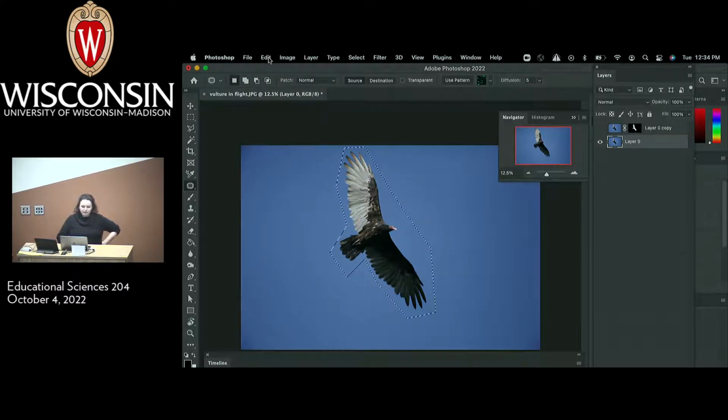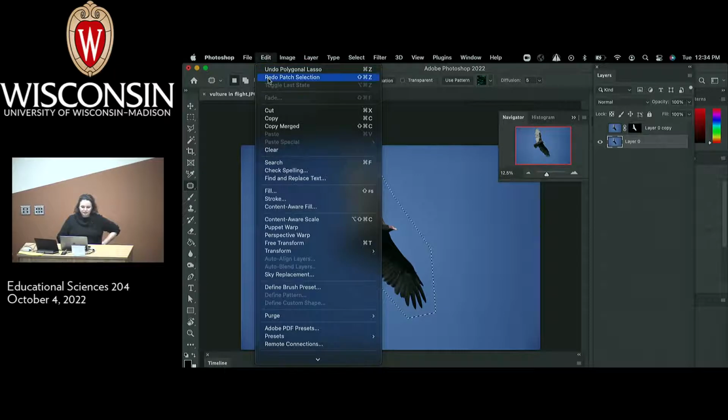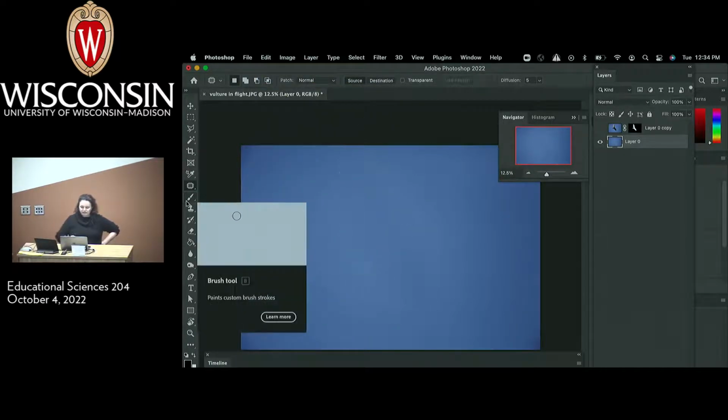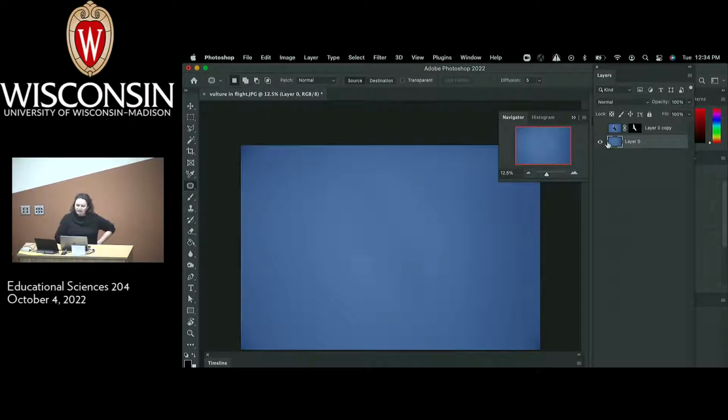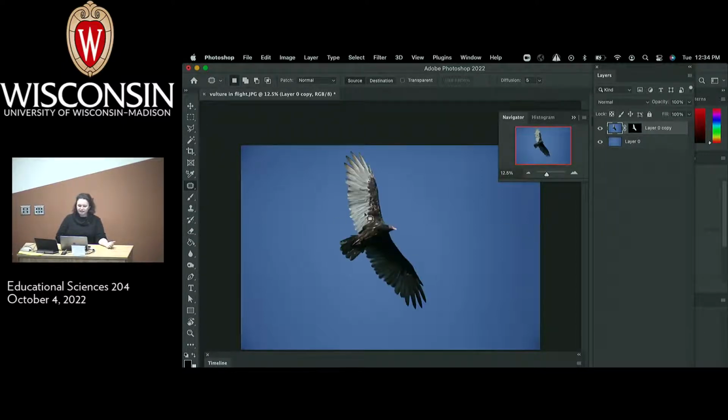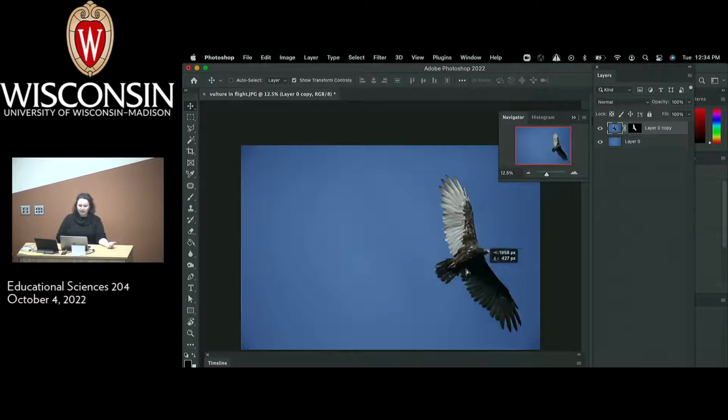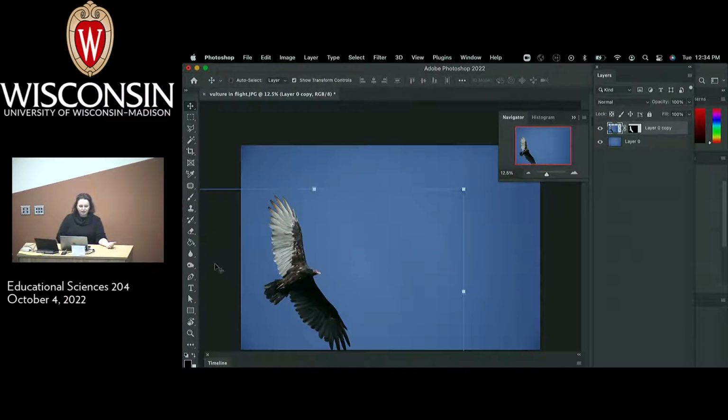So let's go back to where the patch tool basically just fixed that layer. And so now what I have is something like a background layer. And I also have this layer of the vulture. And if I activate that, this vulture layer is just hanging out. I can move it wherever I like. It does look like there's a little blip in it, so I'm just going to go over to my layer mask real quickly and get rid of that. And whatever else is on there is actually on my screen. Sometimes it's hard to tell.